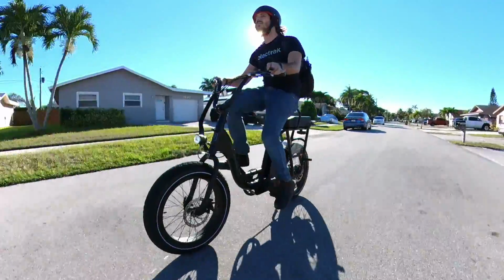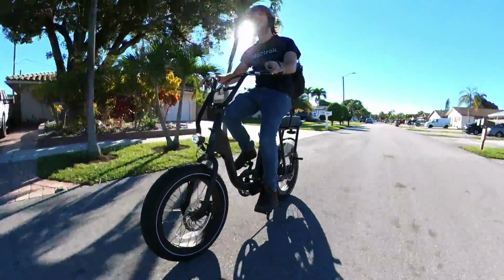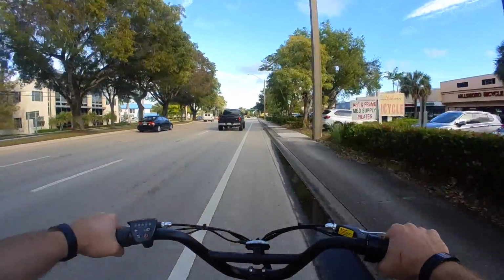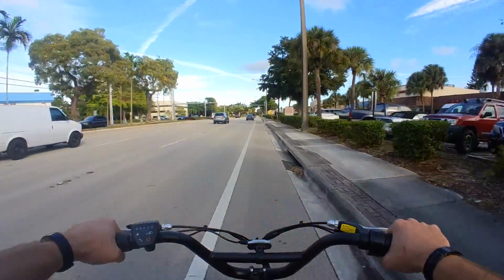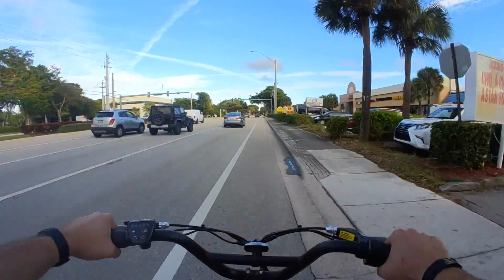The 20 mile per hour top speed is usually fine by me, though I'll admit there are definitely times that I wish I could go faster, like when I'm on the side of a big road with cars passing me quickly. But for normal city riding where cars don't often go this fast, and for leisurely recreational riding, 20 miles per hour is probably good for most people.